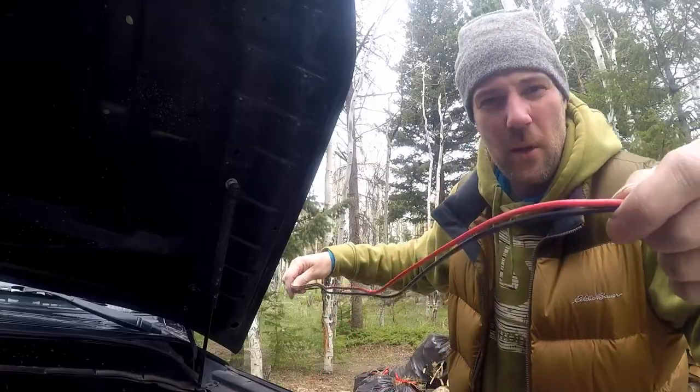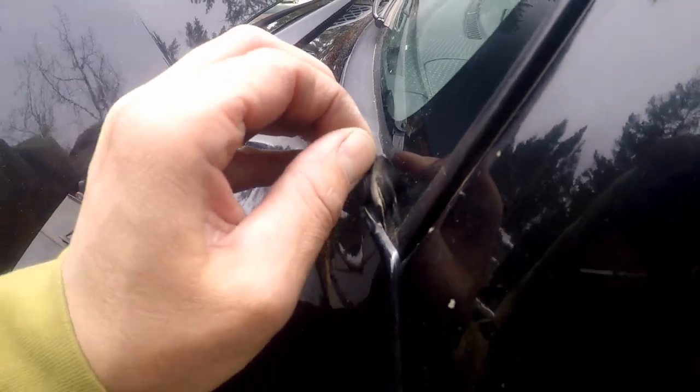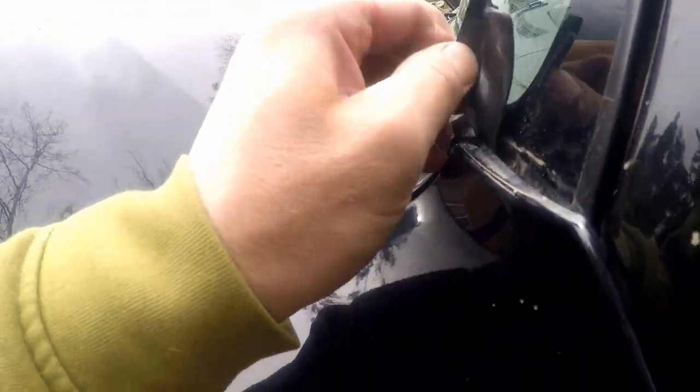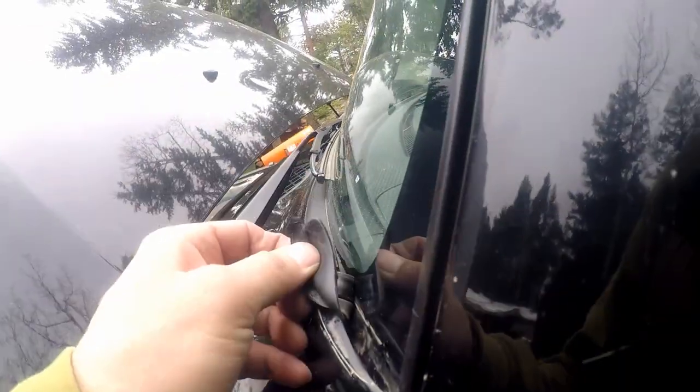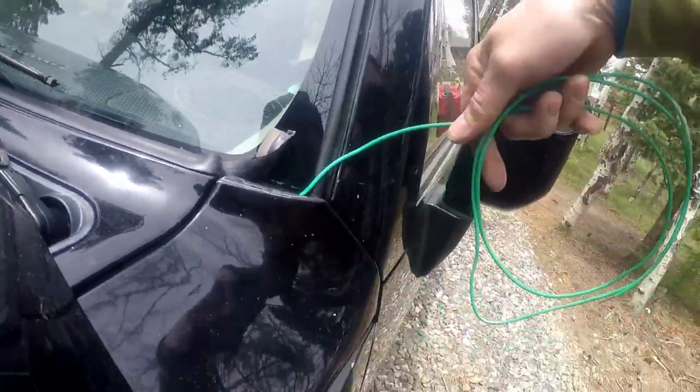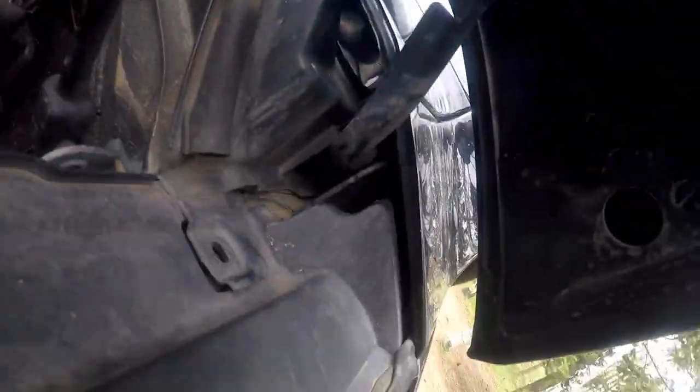Okay, got the wire strip somewhere. We're gonna pull this baby out a little bit, and we're gonna stick the wires right there. So let's do this. I'm gonna fish hook. We get some wire over here. Oh, there we go.